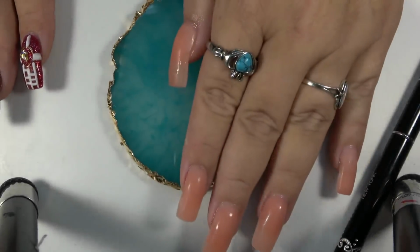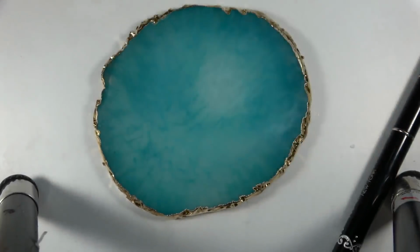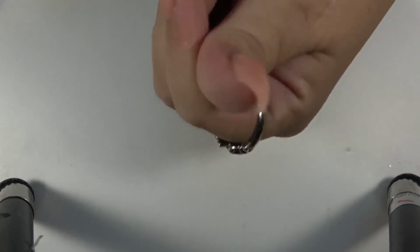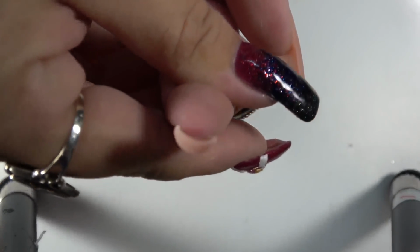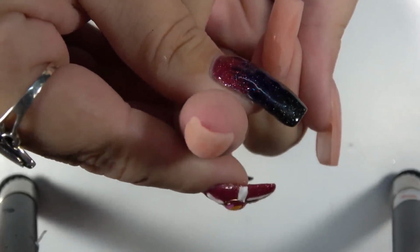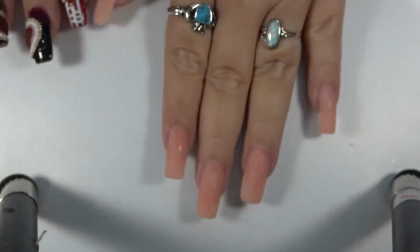All right, after I've gotten them completely finished, now I have to file, shape, and buff. Alright guys, I went ahead, filed, shaped and buffed these. Okay, everything looks good. You want to always check down the barrel, up the nail, sidewalls, make sure everything's nice and tight. Okay, everything looks good. Okay, everything is nice and smooth.